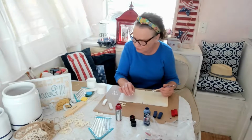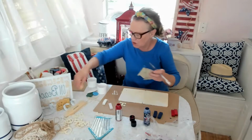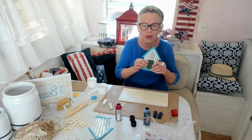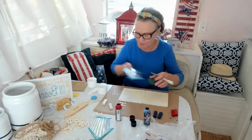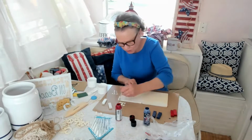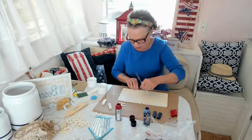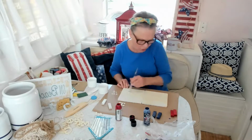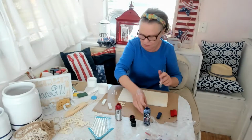Now, the other thing is, I will be painting the letters in a whitewash look, most likely. And these will be the doors. So I'll go ahead and paint those with a base coat, and then I'll add probably some stripes or something. But right now I just want to get the base painted and add texture or whatever effect, and get these all painted and dried.